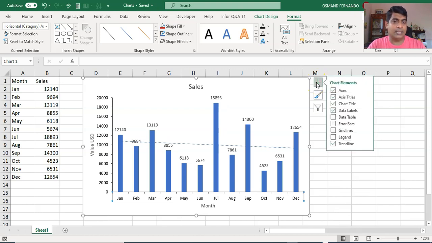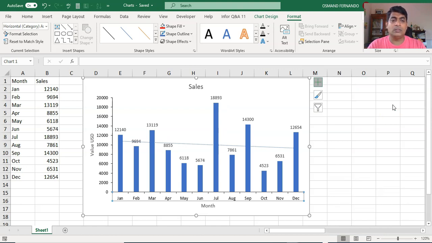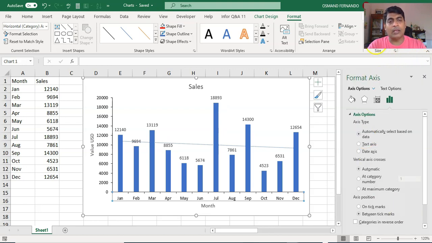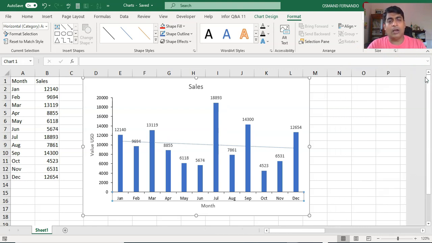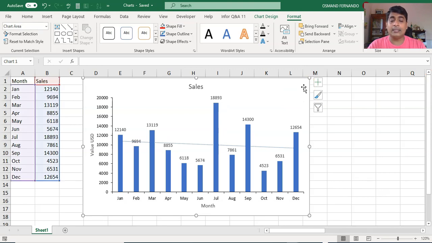When you click on it, we can see axis, and there we have this arrowhead. Under that we can see more options, right? Once you click on it, the options will appear on the right side of the Excel window like this.